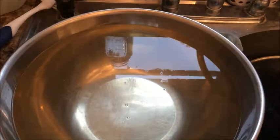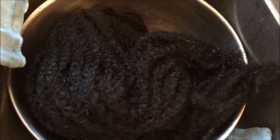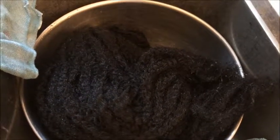We'll see. So this is what the water looks like. There's a little bit, do you see that? Just a little bit. But that could very much be just water bubbles or something. There's really not that much of anything. And here's the hair. So I'm just gonna rinse it under cold water.